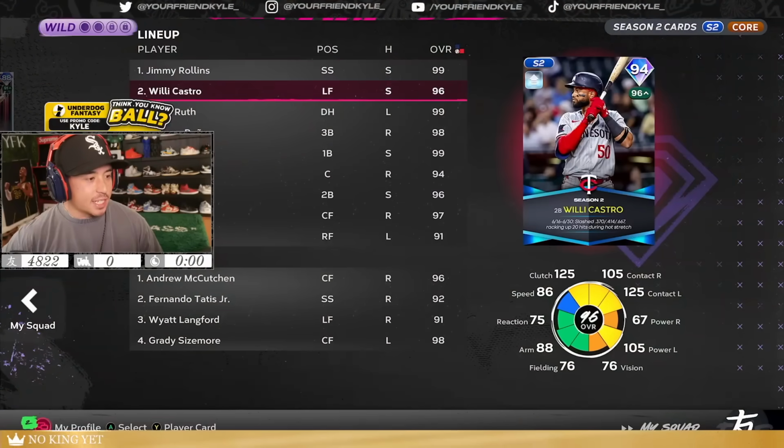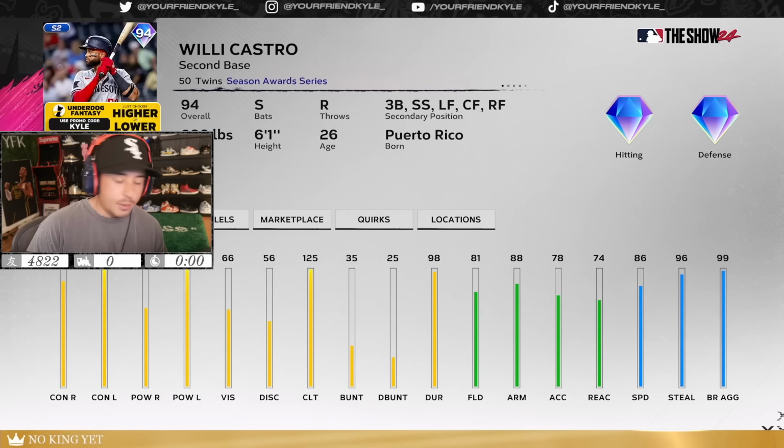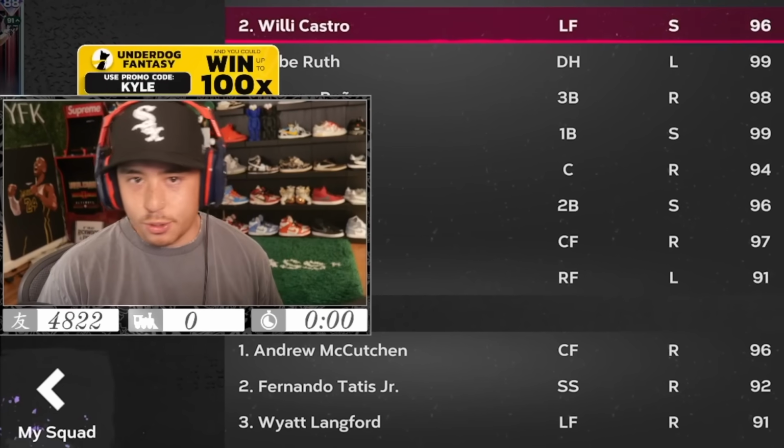We finally got a season 2 version of Willy Castro. And that's really what we've all been asking for. That's what we've all been yearning for. This is what just made MLB The Show 24 possibly the best MLB The Show they've ever come out with. I would say this put MLB The Show 24 over the top. Step aside 21, step aside MLB 16, we got a new competitor.